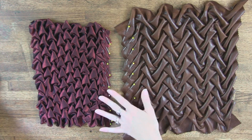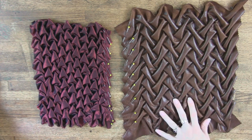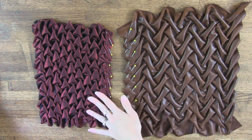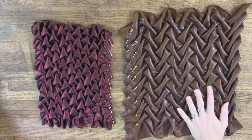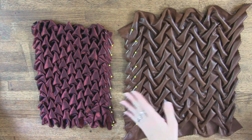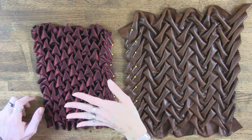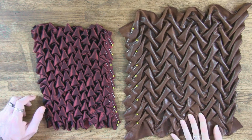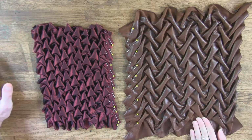So they both start out 20 by 20. You can see that the dragon scale shrinks a lot more than the bones pattern does. Yep. This ended up being 13 and a half by 11 inches. This one ended up being 11 and a half by 8 inches. So this one we lost about 60%. Between the height and the width. It goes a little bit more in on the width, and that's the same for the dragon scale. But the dragon scale lost more than 75% of the overall height and width. So correct. When you're calculating your yardages, make sure you do the math and figure out exactly how much fabric you're going to need, because it's going to be a lot more than you think.